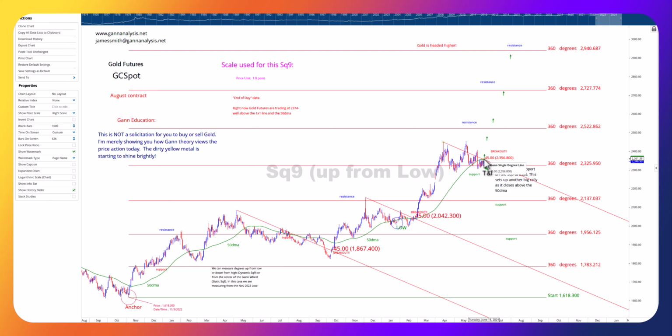Now, if you do prefer a poke in the eye with a sharp stick, then just sit back and do nothing and watch for that soft landing that the Fed tells you you're going to get. It's not going to be a soft landing. Gold is going up. It's a house on fire. If you think that you're going to just sit back and ignore this, you might be unpleasantly surprised.